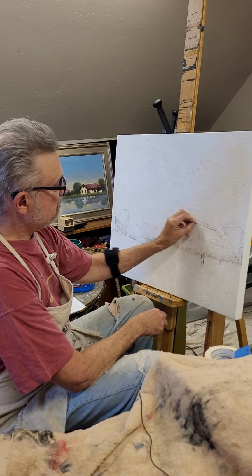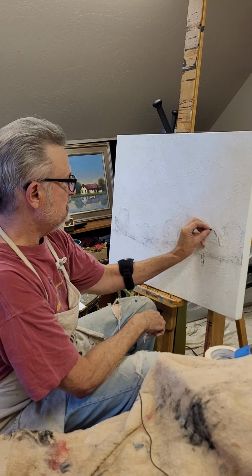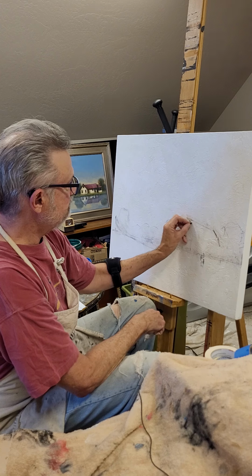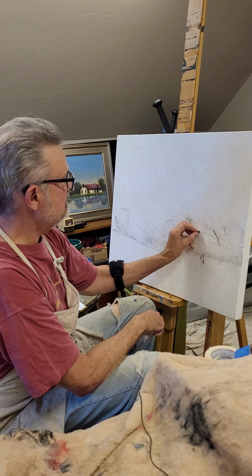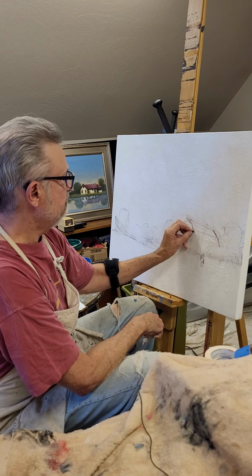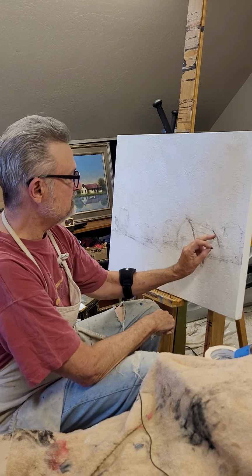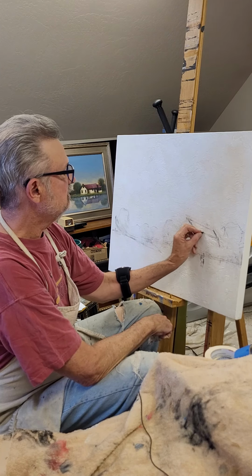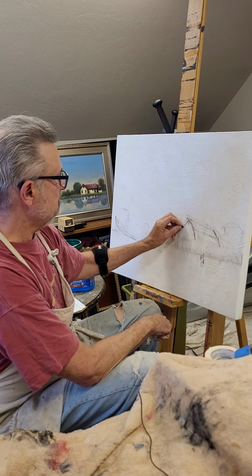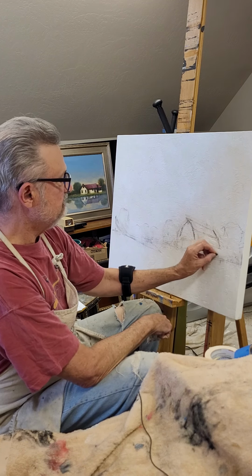So why don't we just do that, just an example of how you can always make these little changes, and with acrylic it's very user friendly. You can make changes just about at any time, but this first charcoal drawing is just good for getting those mistakes out of the way when you've just invested a few minutes of your time in it, before you have to go back and make more changes. So let's just say we wanted to do that. Make this a little smaller. So there, you see, it just scaled it down just a bit.